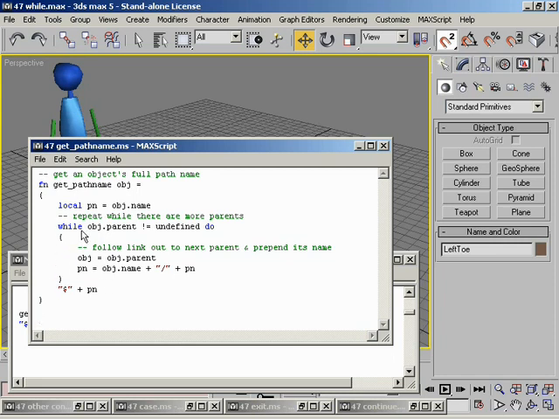The loop then repeats, this time on that parent, looking to see if it has a parent, and so on up the .parent links. The final expression here sticks a $ sign in front of the path string, and being the last expression in the function body, is returned as that function's value.